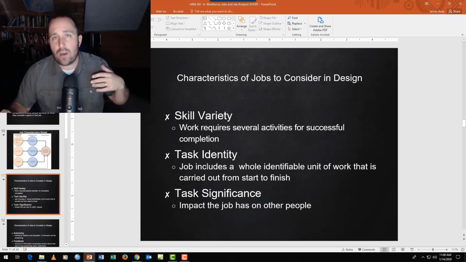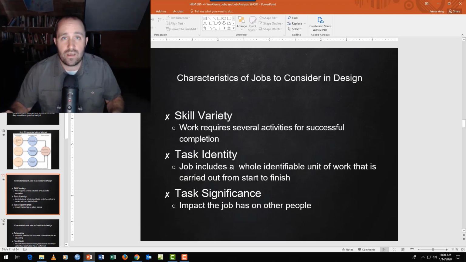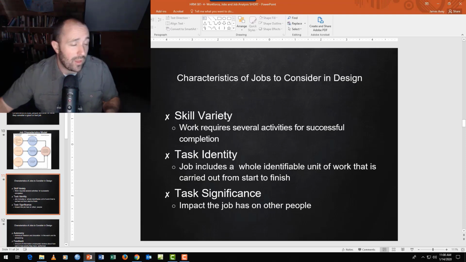So if I'm going to build a house from scratch, there's dirt there, and when it's done there's a functioning house there, it's very meaningful to me, right? If I'm just a person that comes in and installs the insulation in 30 houses that quarter, it's not so meaningful to me, because I didn't get to do the whole thing, right?